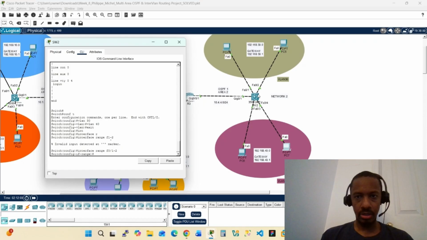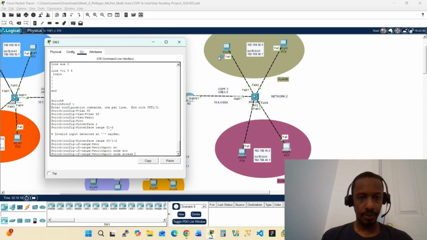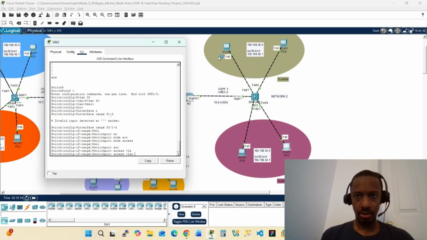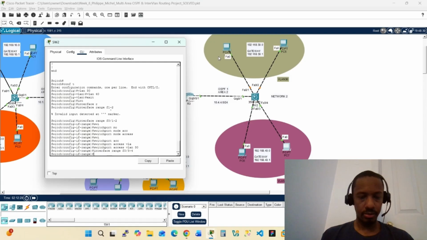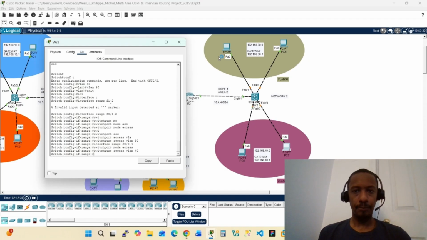So right now this switch serves as an access port. So let's give it switchport mode access, switchport access VLAN 30. Okay, and the next one 3-4, switchport mode access for VLAN 40.